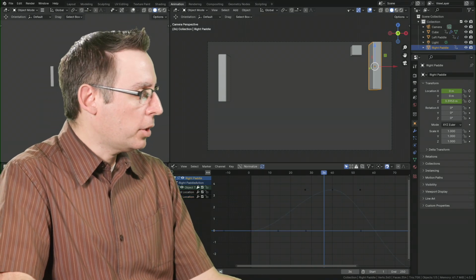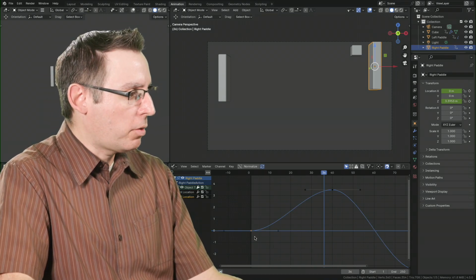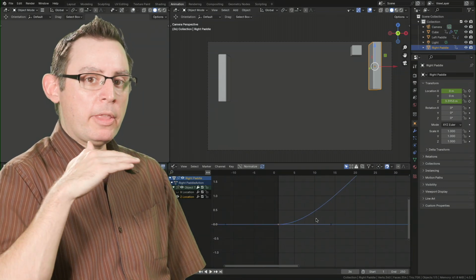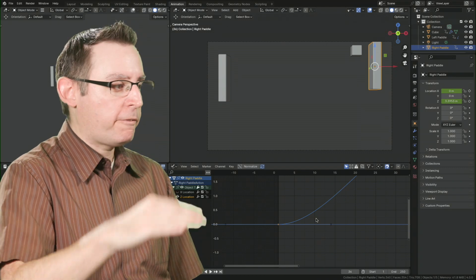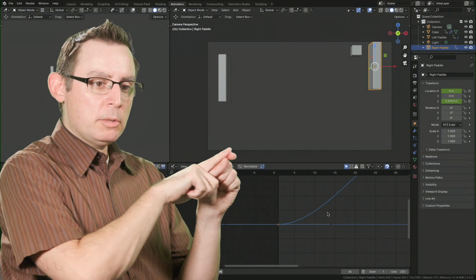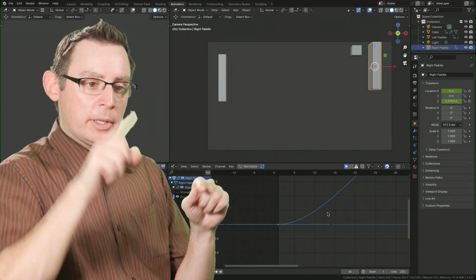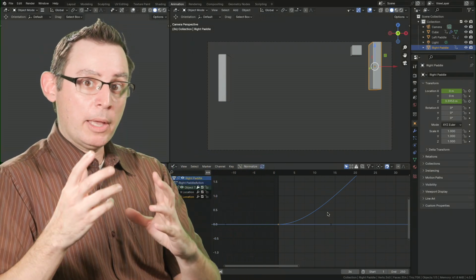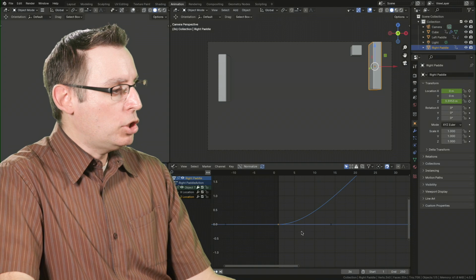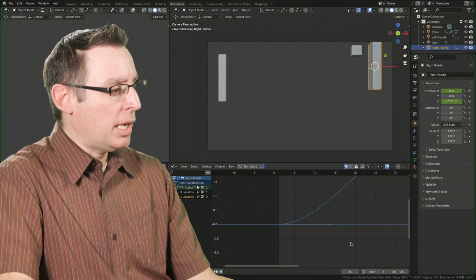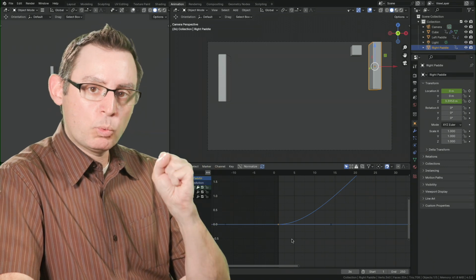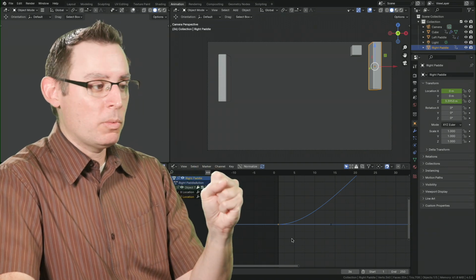Okay, so I'm going to turn off location X, and I'm going to grab that first keyframe. I want to change the initial slope of that first keyframe. I don't want it to be evenly traveling up and down. I want it to stay static and then shoot up at the last possible moment. And we can do that by scaling up this tangent handle. We're not going to change the keyframe. That's where it is, right? That's what we want to happen when we want it to happen.